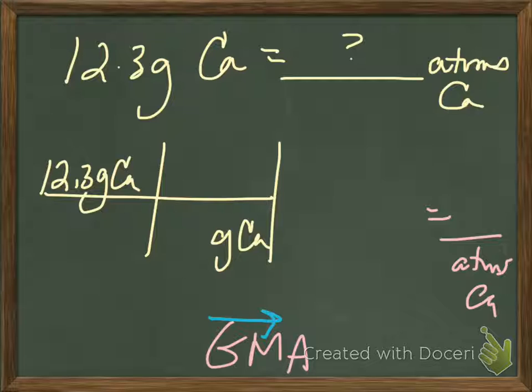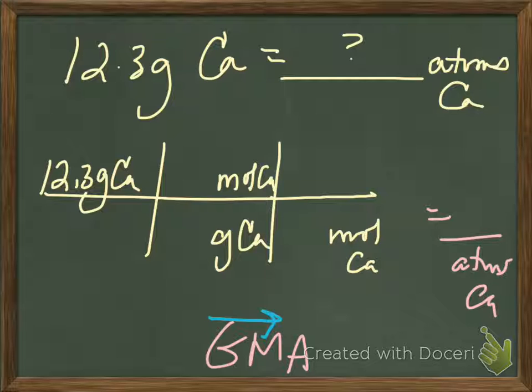What's going to be in the top of this center box? Moles of calcium. Yep, moles of calcium. Now I'm not putting in any numbers yet. I'm just dealing with units and chemicals right now. What's going to go in the bottom box on the last square there? Moles of calcium.